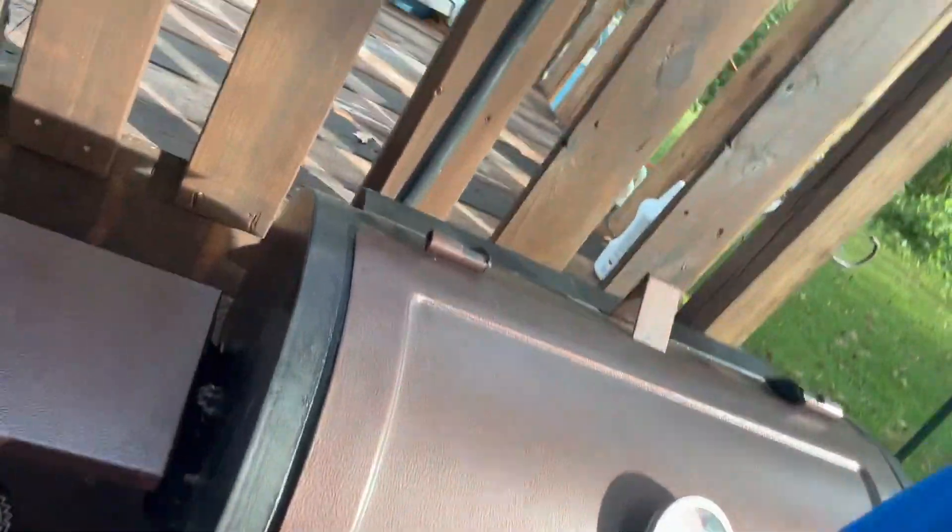The Pit Boss grill is off — it has a cool-down mode where it cools down and then shuts off on its own. If the cast iron is heavily damaged or pitted, you really need to scrub it hard — you might want to use a drill and a wire brush, or have it sandblasted if it's something really significant. I have a Dutch oven that needs to be done as well as a roasting pan — one of those big two-foot-long ones with a top and a hunting scene across it. All of that had sat down there and gotten moisture on it. And that's how to lightly re-season a cast iron skillet.